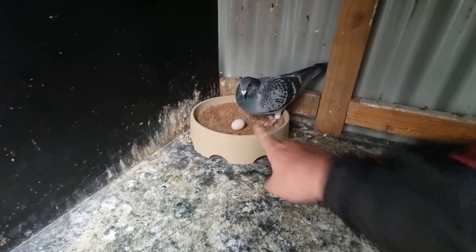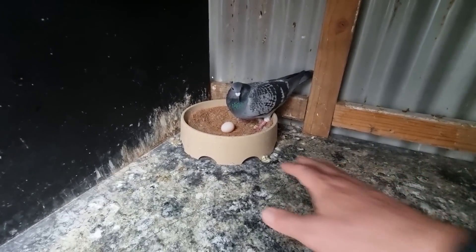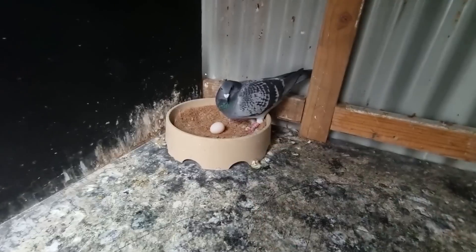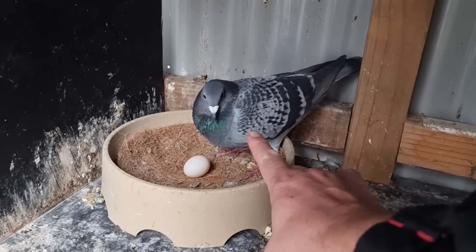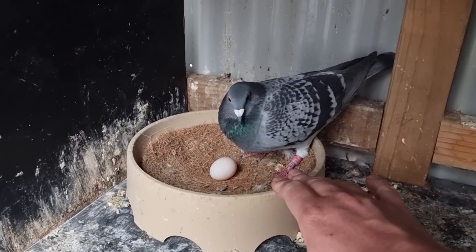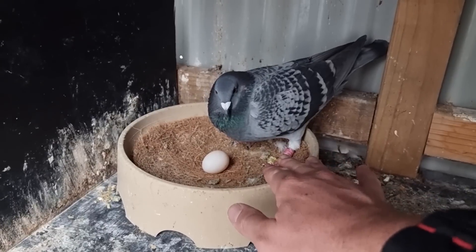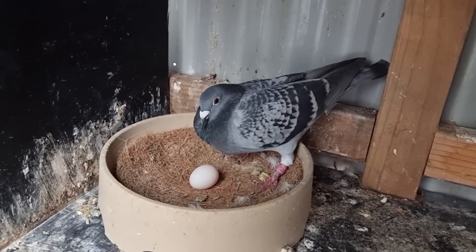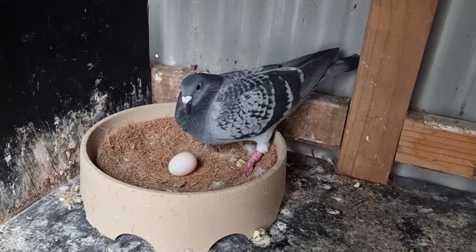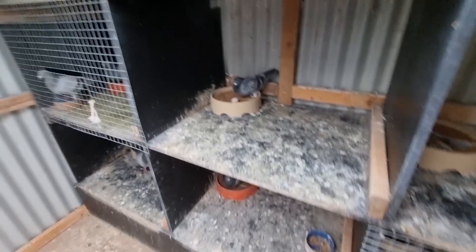Shock's daughter laid one last night, so she should be laying another one tomorrow — this will be her first ever babies. If you remember, we had her and her sister, the nest mates. I've got two hens out of one nest, which is fantastic. We raced both of them — I lost the sister — but this little hen went all the way out to about 350. So I thought, let's bring her back in and give her a round or two. We're pretty much done for breeding now and she's the only one left we got off Shock. So I thought, let's keep that Staffan root blood pretty thick in here and start sprinkling in some of the race birds for next year. She's a beautiful hen — anyone that comes here and holds her, she's a nice little type of hen.